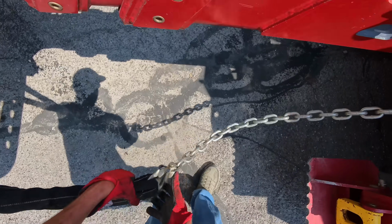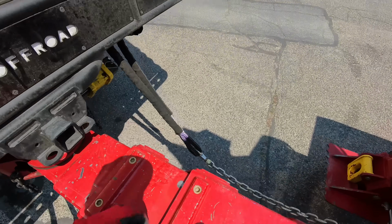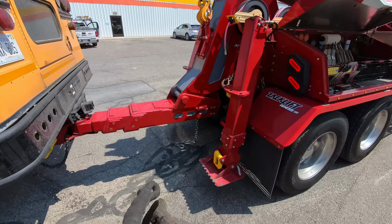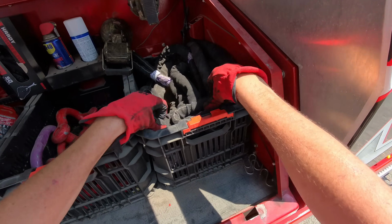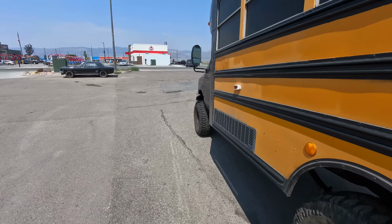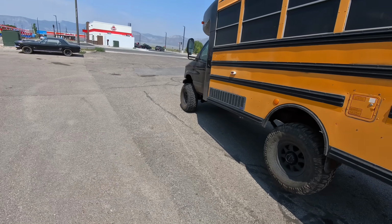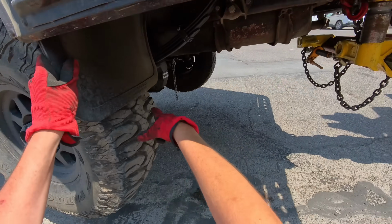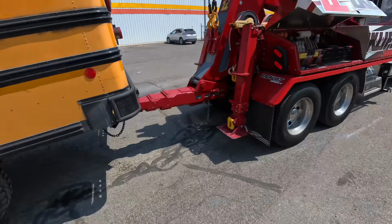So we'll start with some safety chains. These put away. Yeah, we're like a 12-hour drive from home, I believe it is. This thing rode no problem the whole way. It has no sway bar on that front end. So when you drive this thing, it wants to lean really bad, but I'm hooked to the frame right here, not to the axle. So that has no play back and forth, and that holds it nice and level going around corners. If I had this thing grabbed by the axle, it'd be all over the place in the turns.